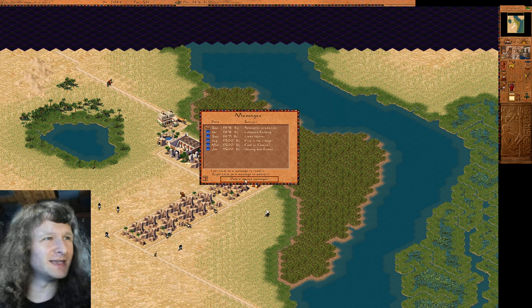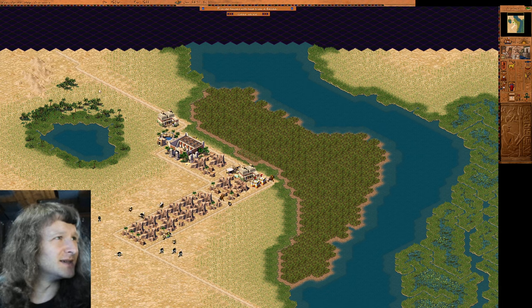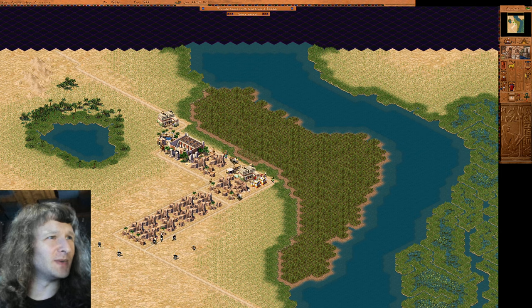I opened these. Delete them. I'll only delete it if it's a certain type of message. Does not delete blue ones.